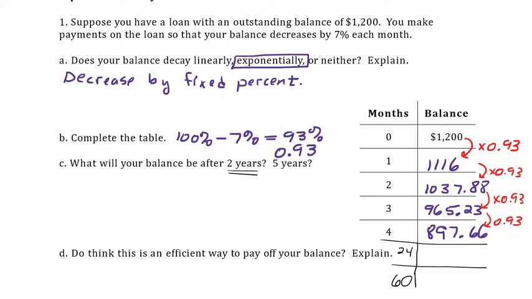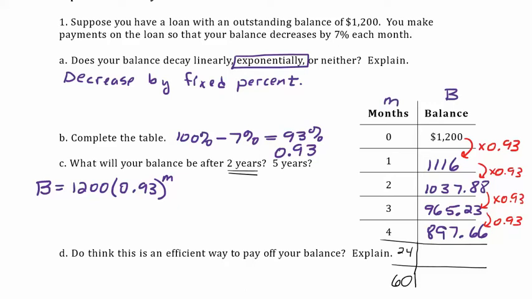So again, let's think about the equation. All right, we're repeatedly multiplying by 0.93. So our balance, it doesn't ask us for the equation yet, but let's fill it out. Our balance started at $1,200, and then what are we doing? We're multiplying that by 0.93 over and over and over and over again, however many months. So this is going to be to the m power, or whatever variable you want to use. I'm going to use m for months and b for balance.